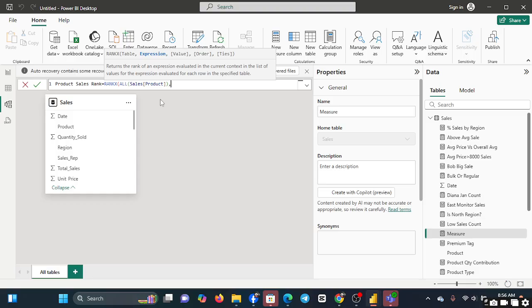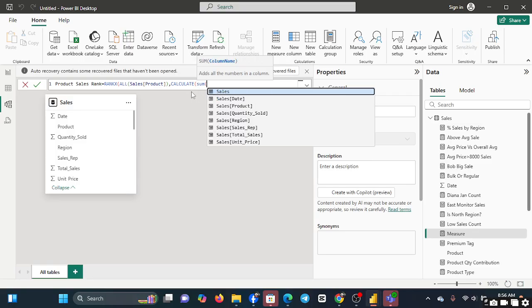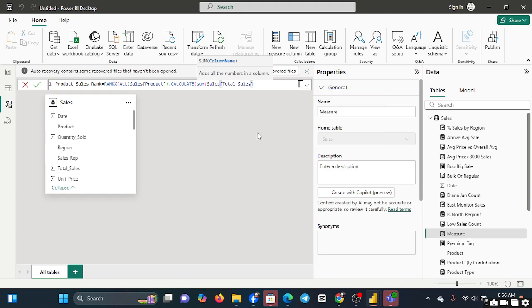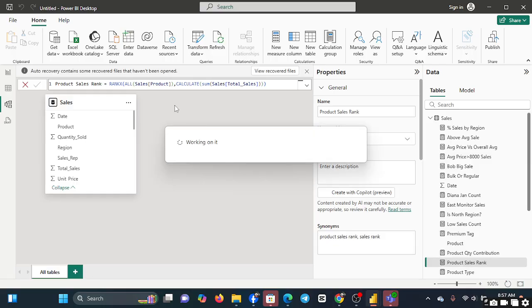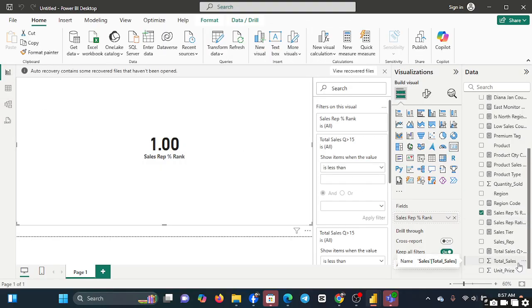Then say calculate the sum, sales total. Then close the bracket twice. We want to rank the product by sales. Now let's look at it. So that's been ranked, and now you can see the highest one there. Product by sales.